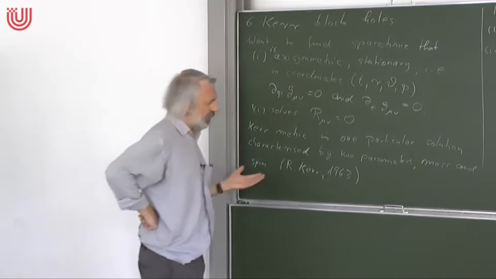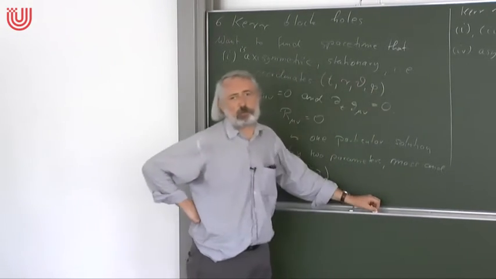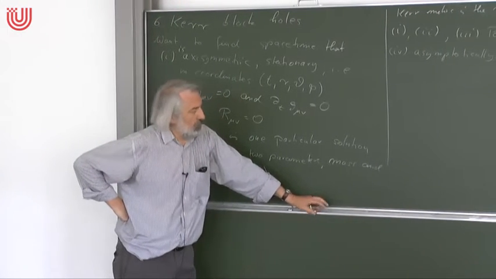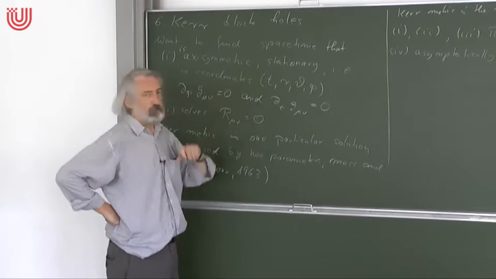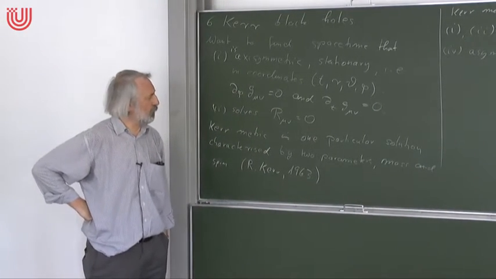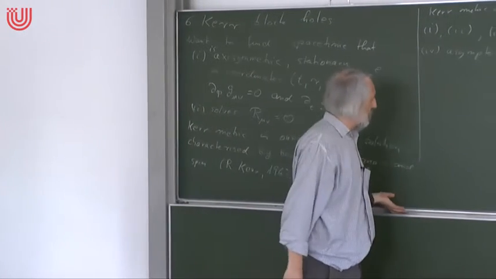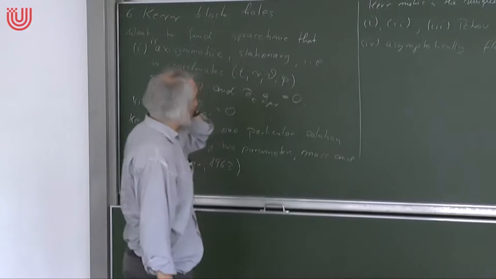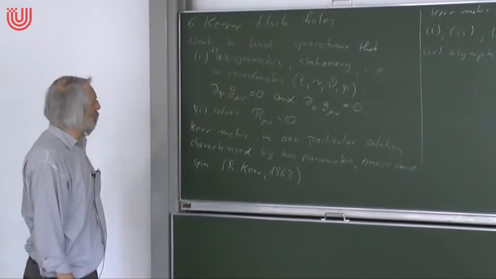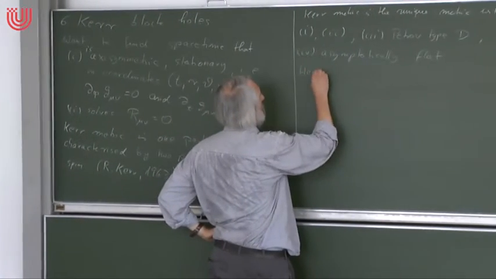If you look in textbooks, actually many of them just write the metric down. They don't give anything like a derivation. And well, that's perfectly legitimate. What you have to do is, if somebody writes the metric down, you can check that it satisfies the field equation, and then you know that it does what it is supposed to do. But I try to give you at least a certain flavor in which way one could approach the Kerr metric without just knowing the result beforehand. And the idea, the ansatz is here.